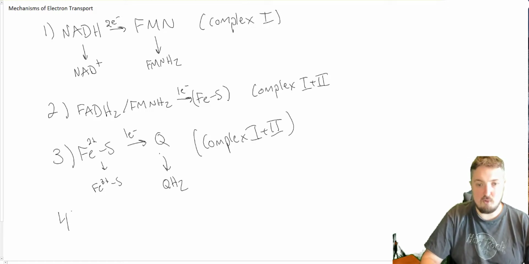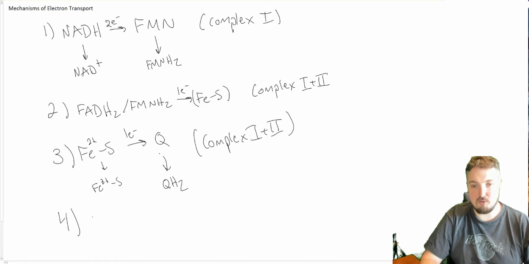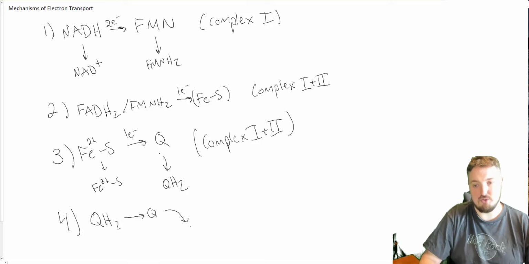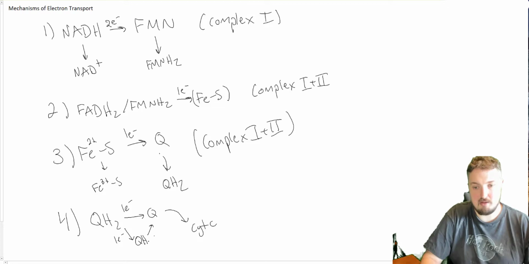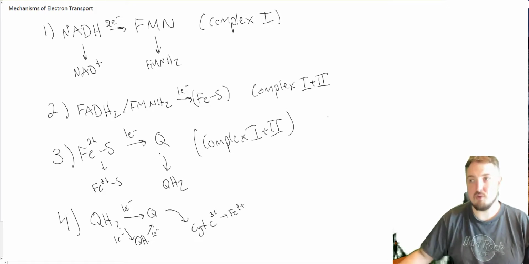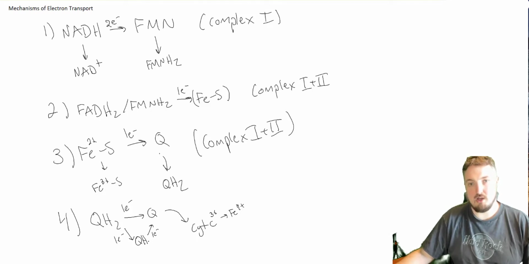And finally, not complex 4, but step 4 would be the QH2 being oxidized to Q by dropping it onto, I suppose, cytochrome c via a heme group. Okay, so we're going to be handing off 1 electron at a time to do this. So I guess we go through a QH semiquinone intermediate and then a second 1 electron to Q, and those would be handed off onto cytochrome c to take it from iron 3+ to iron 2+. So we're going to go through each one of those here step by step, and we will watch how the mechanisms can be different depending on which cofactor we're looking at.